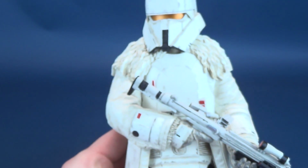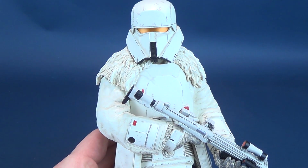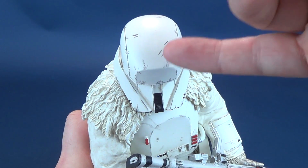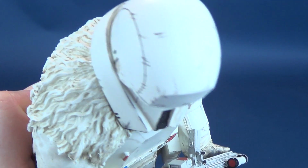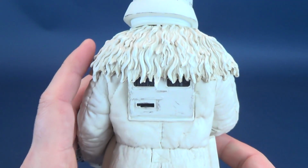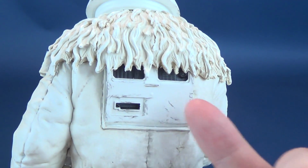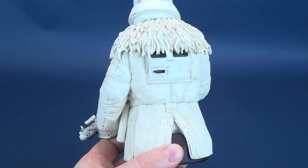It's really interesting the way they've done this, because while it does still look like something pulled from the film, adding those little notches, those little scratchings, I keep calling them scratchings, they're not quite panel lines, okay, maybe we'll just call them panel lines, but the panel lines almost make it look like it's an illustration, like somebody would have actually drawn it to paper. You see a lot more of that happening on the back. It's an interesting combination of things coming together.